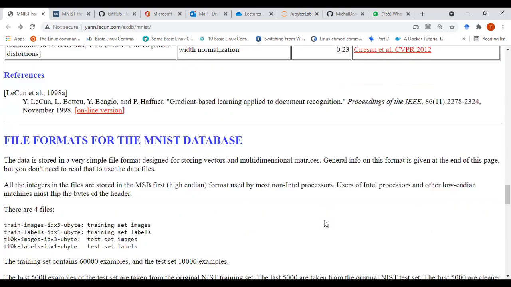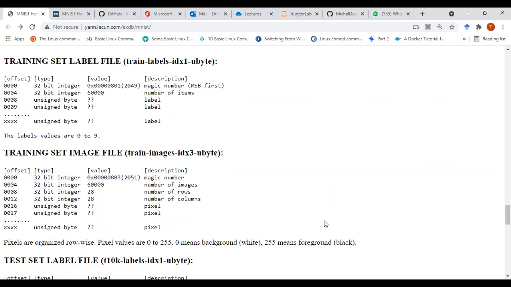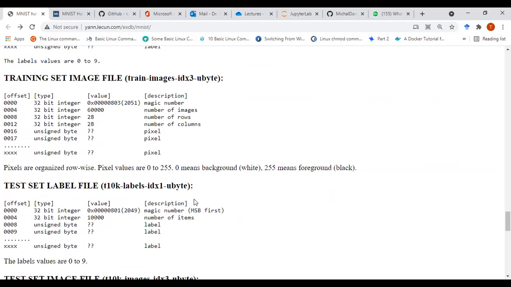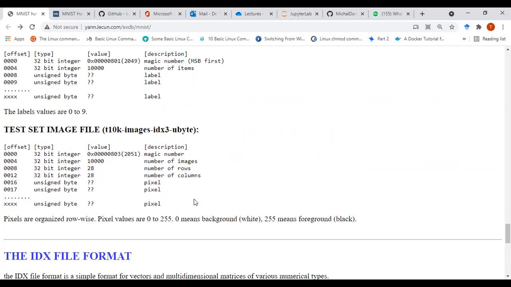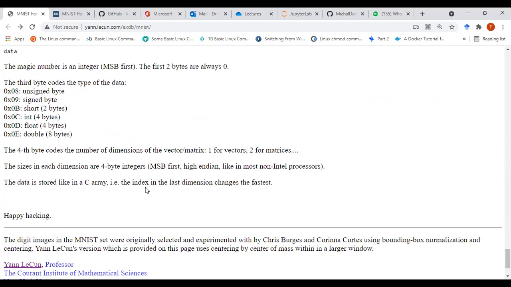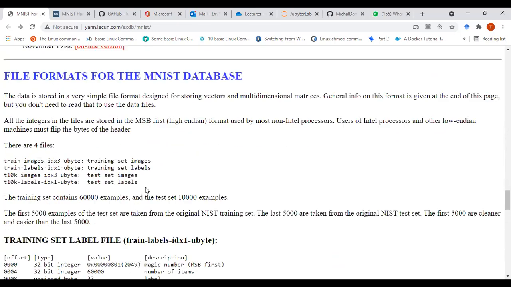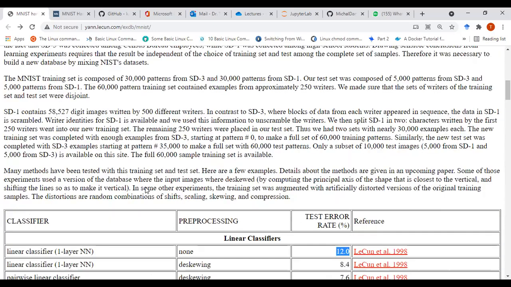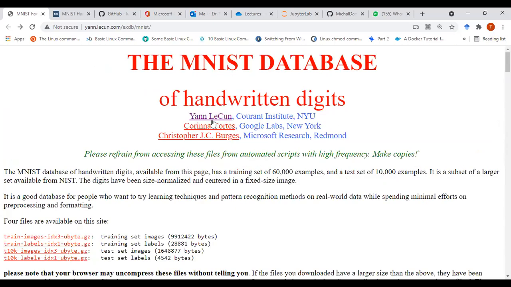So yeah, these are the different file formats. This is different information. Like I told you, you can call it directly as an image file, IDX file format. If you like coding yourself, you can just try to download this through Python directly. There are many blogs which will help you get started with the MNIST database.